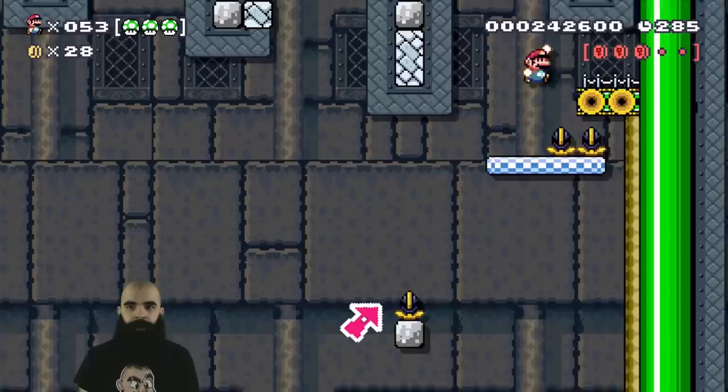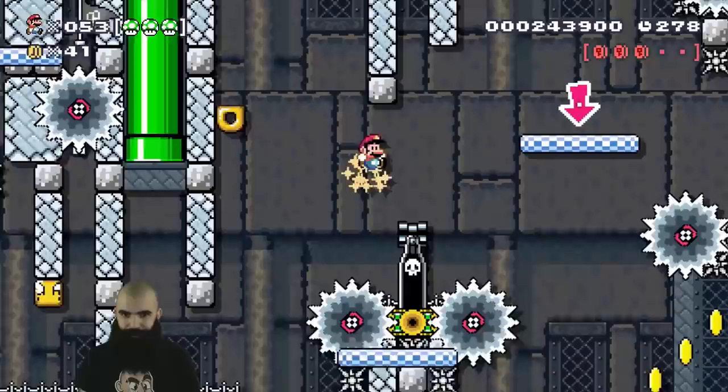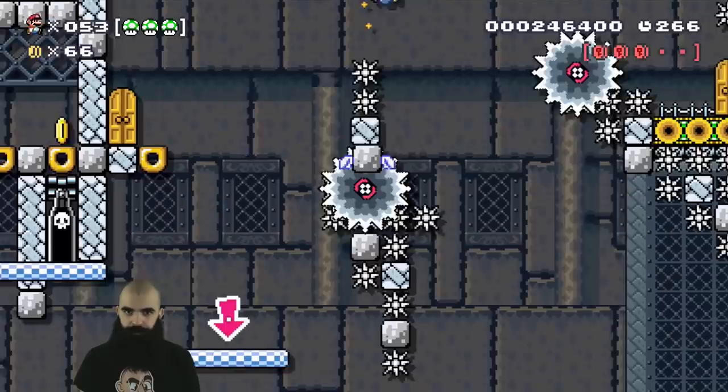All right, back to the above world. I really like that jump there. As, what am I doing? I guess that also works. One cycle of the block. Barely stick the landing.